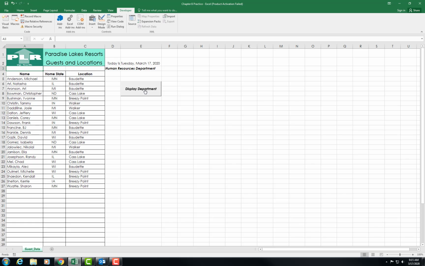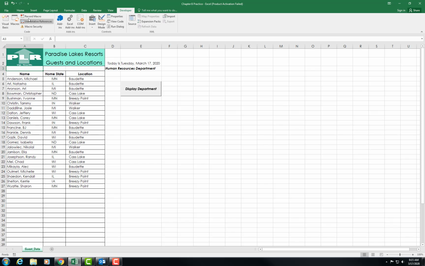Okay, so notice at this point, it is a macro. Notice how my pointer changes there, my finger. It means if I click on it, it would reduplicate that Human Resources department. But I'm going to make a little bit of changes here. So I want to edit that macro that we've already created.